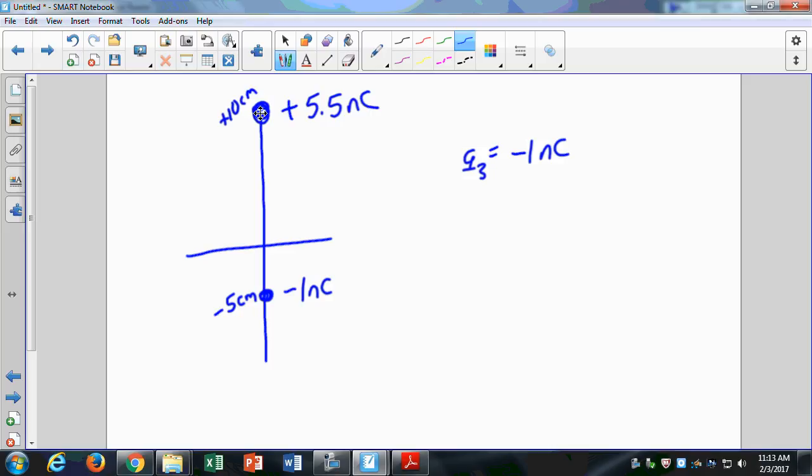All right, so I want to know where can I put this third charge somewhere around here so that it has zero forces acting on it. Now, it has to lie along this line somewhere, because if it's over here, it has some charges going in this direction and some charges going in that direction. There is never a place outside of the y-axis where the force it feels will be zero. So now I want to ask myself the question: where's it going to be? Is it going to be a negative charge somewhere down here, or somewhere up here? And let's imagine what are the forces it would feel.